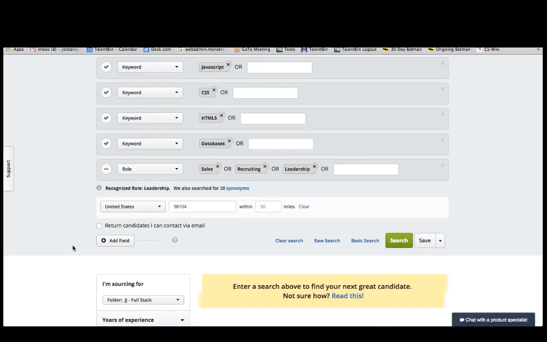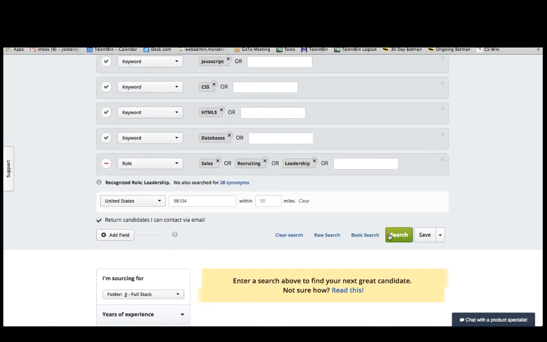And that's a great free feature that we actually have about a 75% success rate returning emails for software engineers. And you get it back in about 2 to 4 business days. But in any case, I usually just filter by email because why not focus on those best fit candidates I can reach out to right away, right? So I'm going to do that. And let's go ahead and run our search and take it from there.